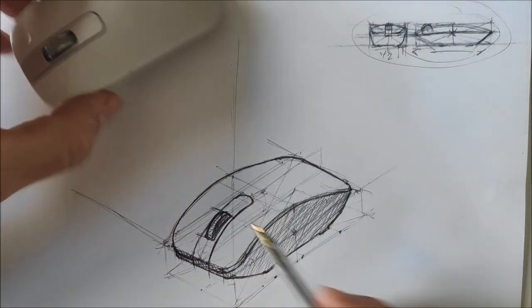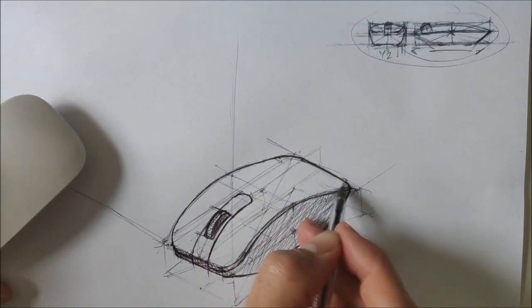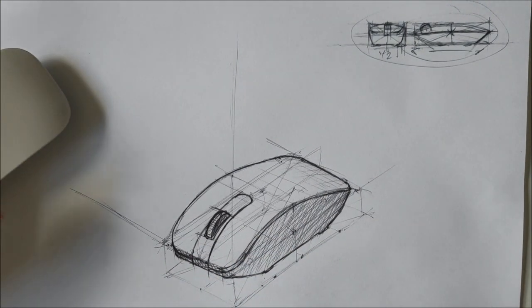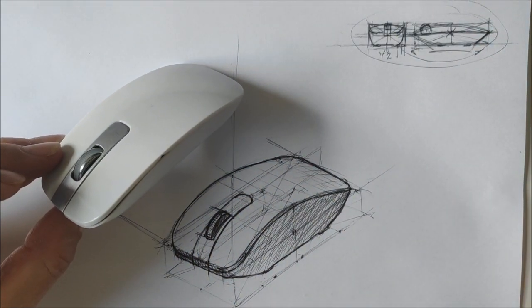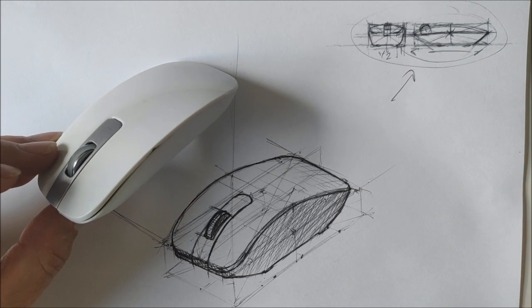And then finally on the top, again, we've got a slight curve from front to back, so I'm going to put a very, very light shading just to indicate the fact that this is curving off to one side and the other. And there we go, I'm quite happy with that. So there we have our mouse and my isometric drawing and orthographic, pseudo orthographic sketch of the product. Why not have a go yourself?